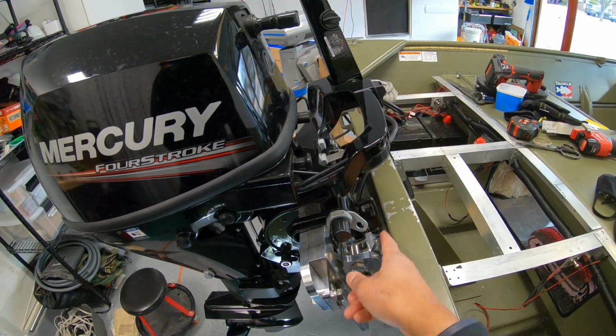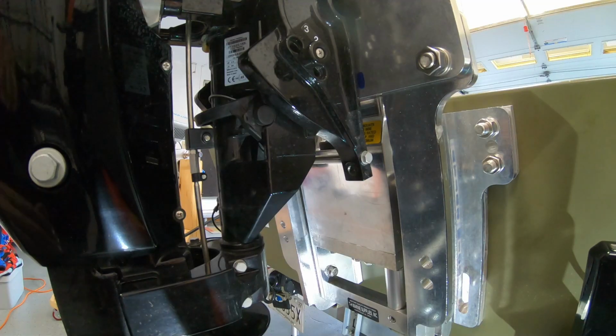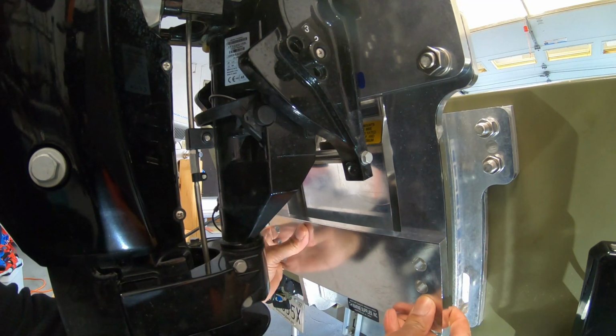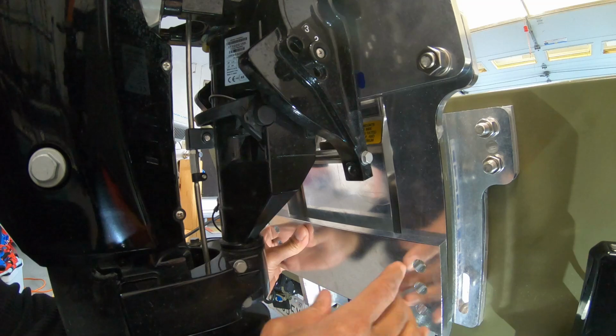Mission complete. Clamps are clearing the boat. One more thing I want to show you guys. When you buy the clamp-on adapter, it comes with this plate as well for you to use to screw your motor into the actual jack plate.